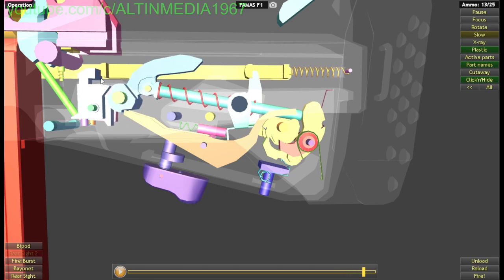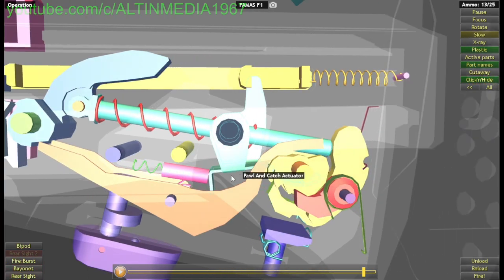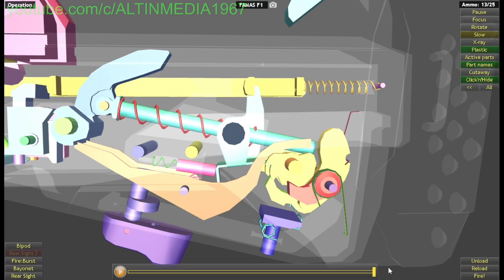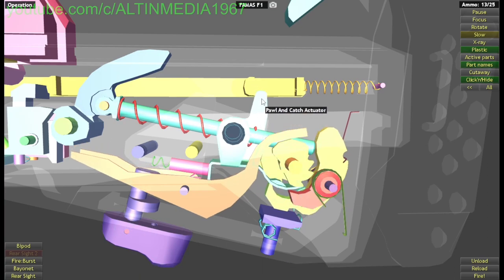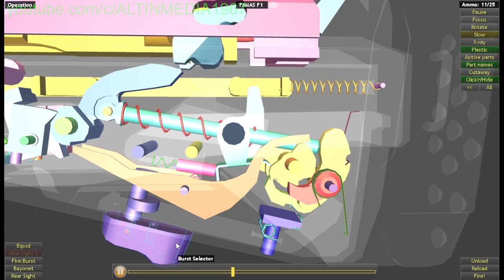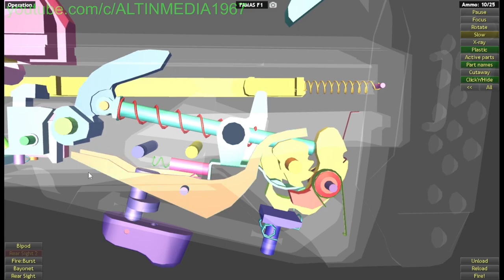Okay, when you release the trigger, the sear goes back into position. So now the sear is holding the hammer, and then the trigger is going to push on this hole and catch actuator here, pushing it back like that. When it pushes back, it resets the counting mechanism here, allowing the limiter sear to go down in this position and go up in this position. When it's counting, it goes up over here, and after counting, it goes down like that.